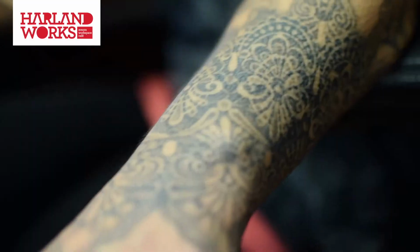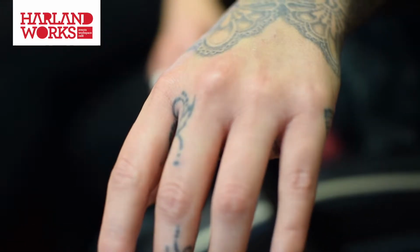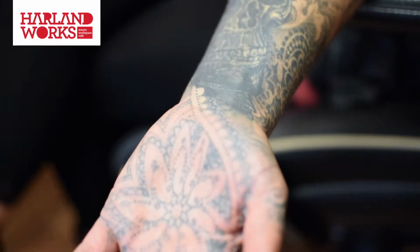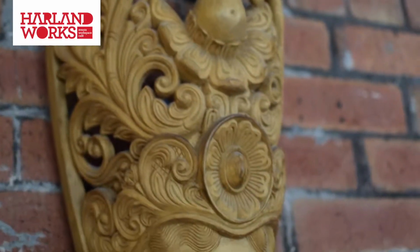So there must be a huge range, because there's such a huge range of people, but what sort of things do people bring to you and want you to create tattoos out of? I get a lot of things that are family orientated. So it's either memorial sleeves from parents or people dying, and then I get some that are all to do with families and children that have been born and things like that. So it can vary really, really randomly on different things. Some people will just have a sleeve of, say, flowers that are all their relatives' favourite flowers. So to a normal person, they'll just look and say, that's a really nice design. But to them, they know all the meanings of it and everything. It's not obvious like just a list of dates of births and things like that.